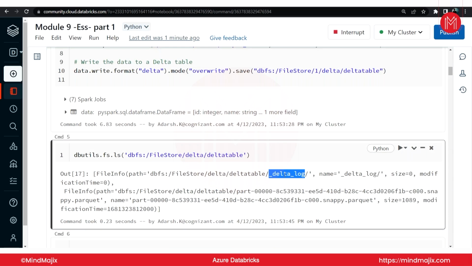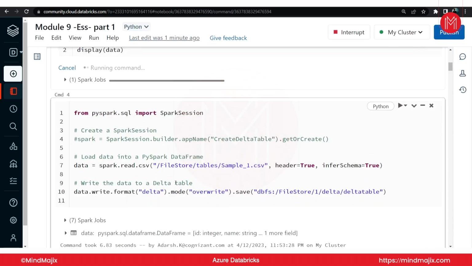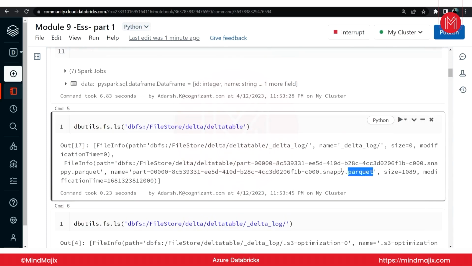And this is our transaction log. So whatever we do to the table will be one transaction, and that transaction will be logged inside delta log as JSON files. Then the Parquet file is where we have actually converted our data frame to Parquet file and stored it in the backend.